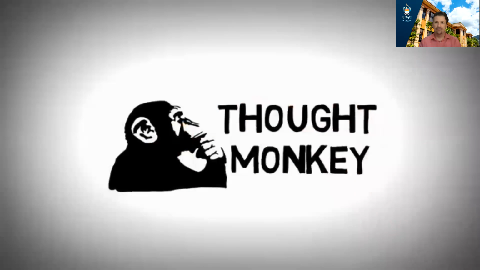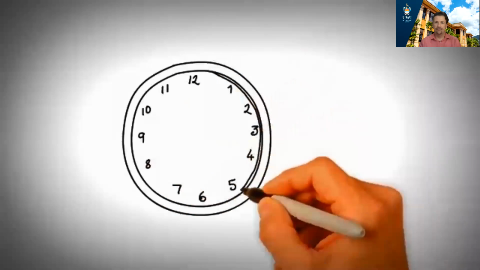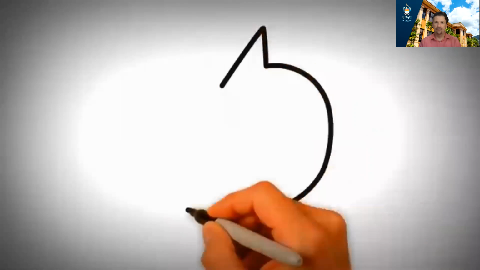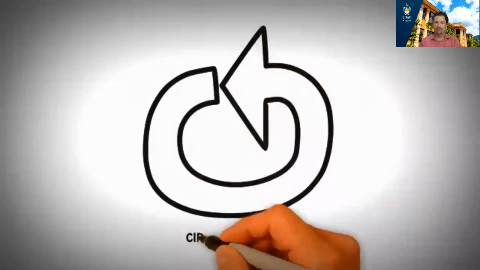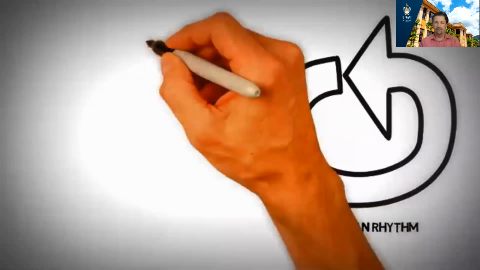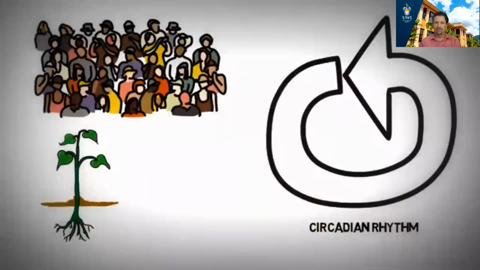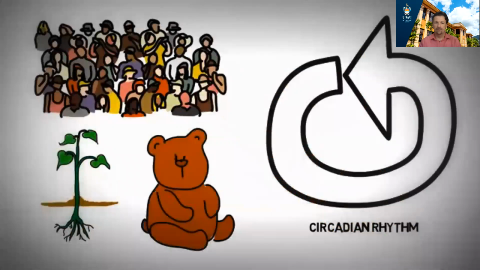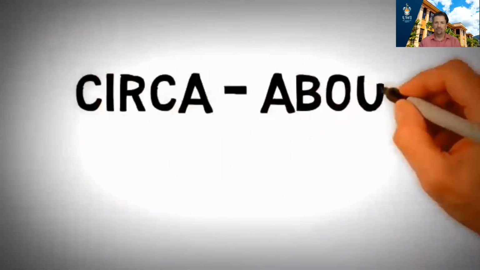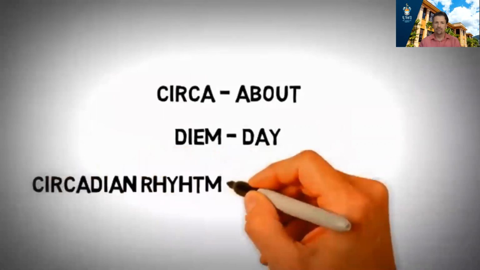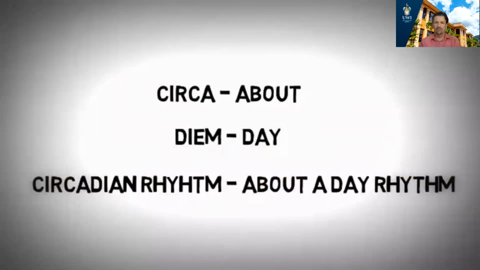Why do most people get sleepy in the afternoon? Why do they feel alert and energized around 10 in the morning? Well, there is something that guides how we feel throughout the day called the circadian rhythm. This is a rhythm that is naturally occurring and is built into the systems of the human body along with plants and animals. The term circadian rhythm was developed in the 1950s by a man named Franz Halberg, who derived the term from the Latin words circa, which means about, and diem, which means day. Therefore, the word literally translates into about a day rhythm.